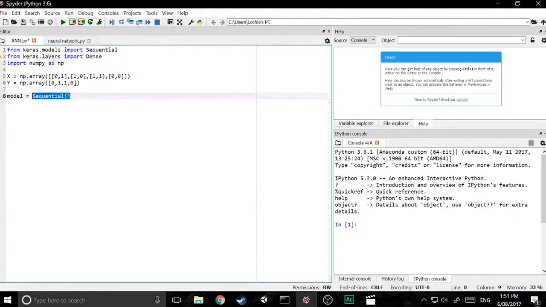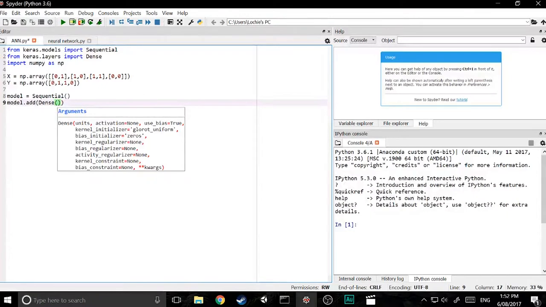The next thing we need to do is actually add the layers. So you can see up here, we've got the Sequential imported from Keras, but we also have something called Dense. Dense is really just a layer. Not sure why exactly it's called dense. I'm sure there is a reason behind it. Model.add, so add a new layer, and going to create a Dense.